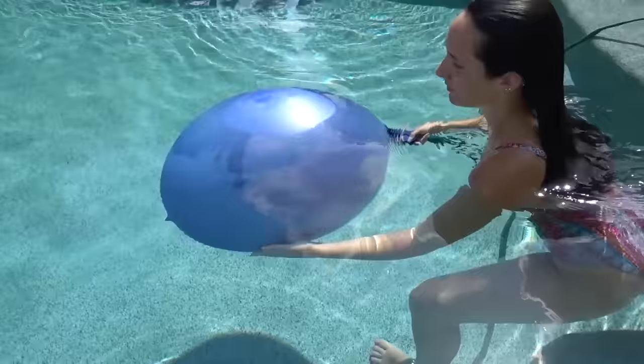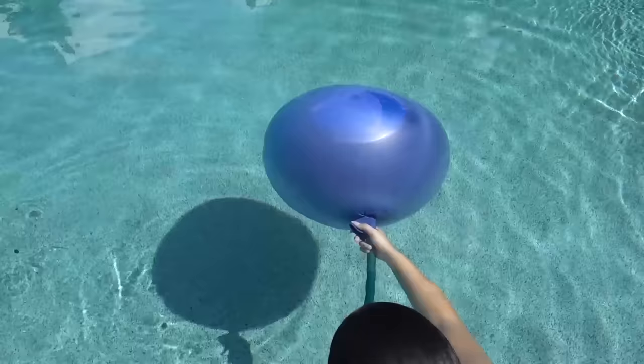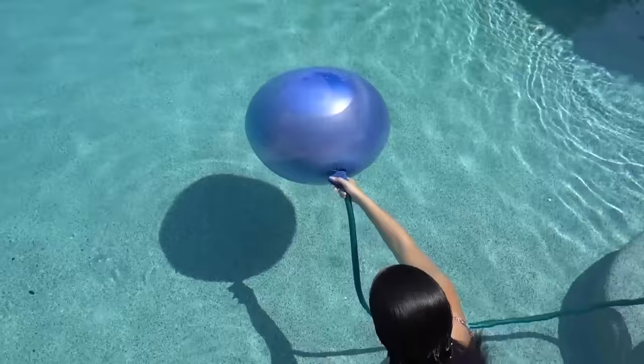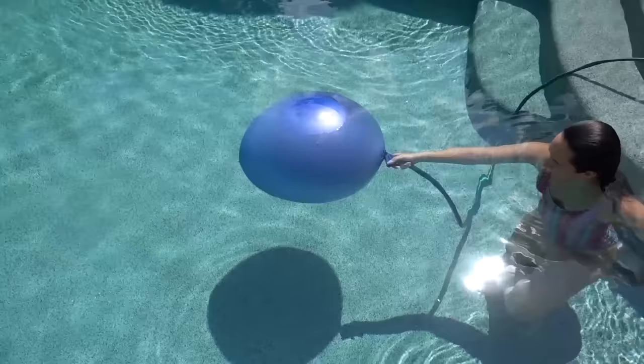Hopefully it just doesn't sink. It's actually floating right now, which is pretty cool. I think it has just a little bit of air towards the top and it's just barely holding it up there, but we're gonna see what it does. It's probably gonna take about 30 minutes or so to fill this thing up. What? It's so long. I know, it takes forever.